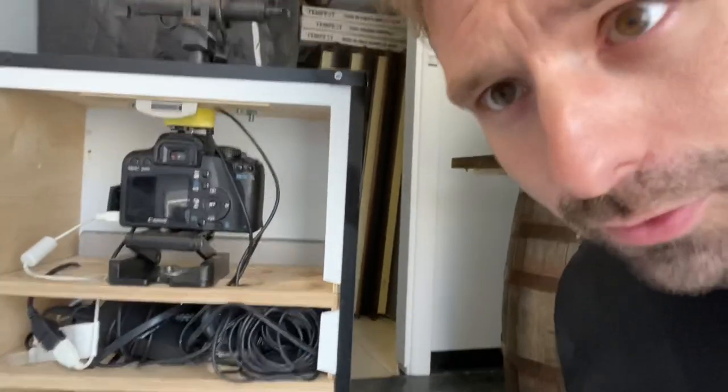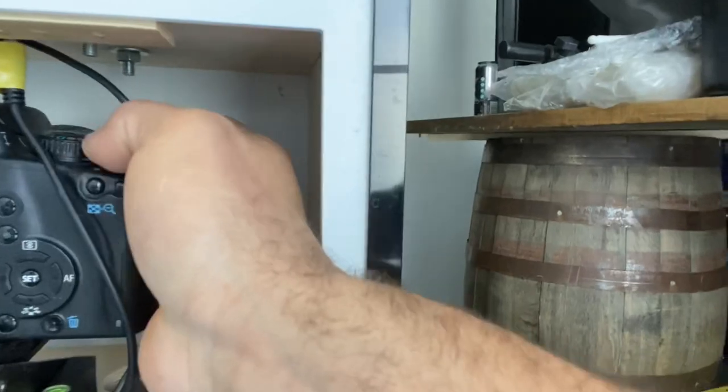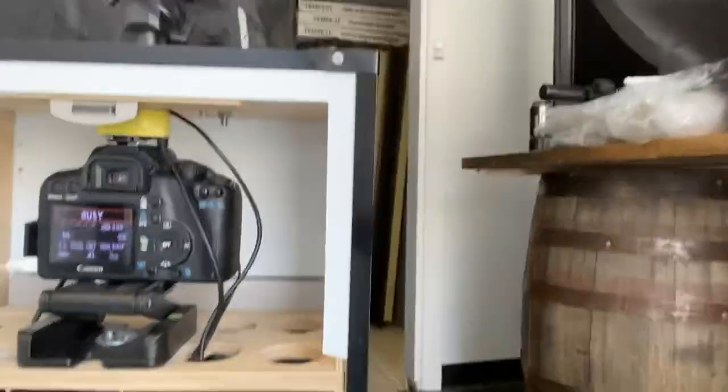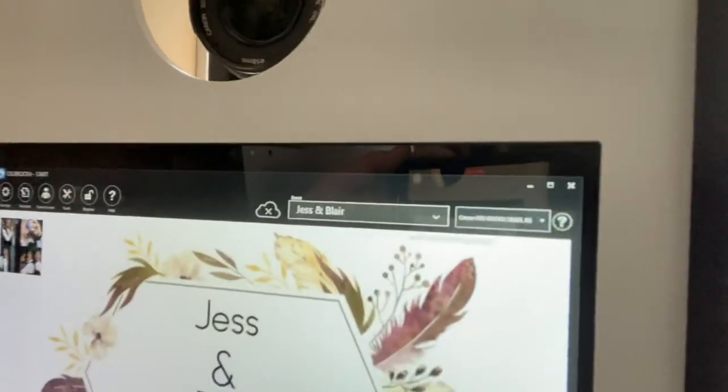Okay, it's not powering on, so let's check the plug. Oh, down low there. You see the plug's not plugged in? So that's kind of the first troubleshooting. So, okay, I plug the plug in. Turn it on. Okay, so now the camera fires up. And there, now it shows that the camera is registered there, so it's all good.